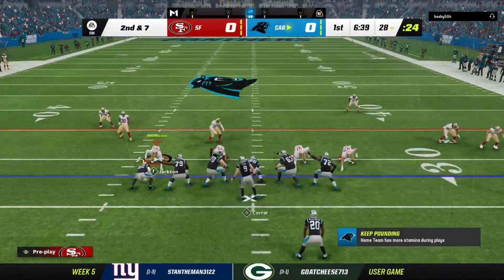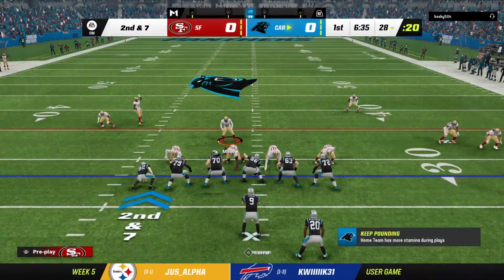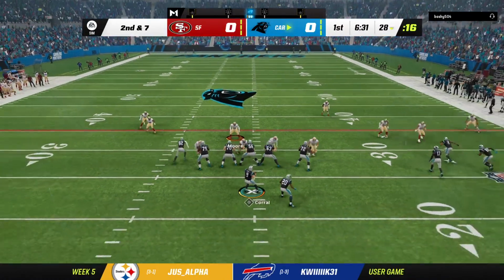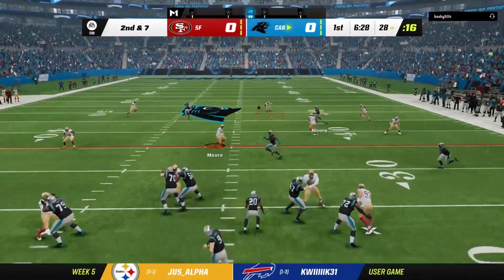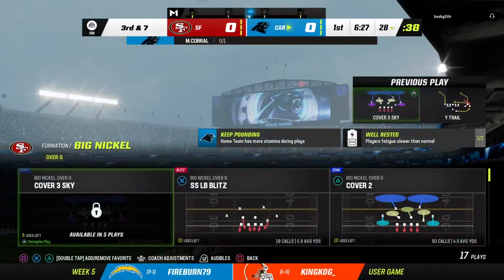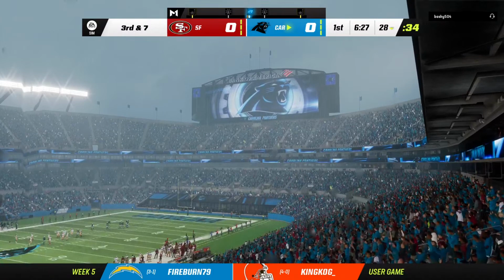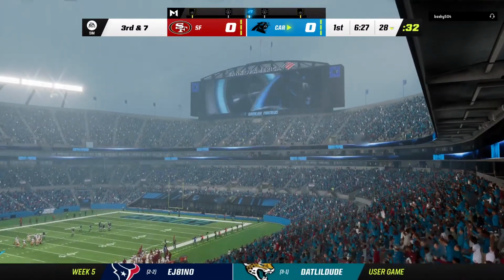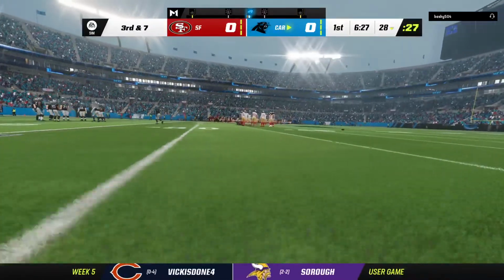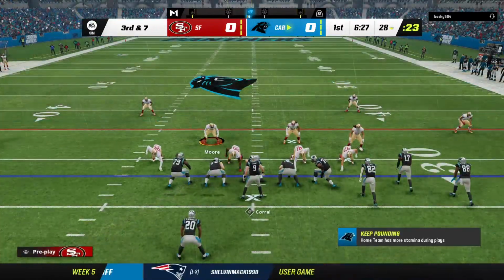Here's 2nd and 7 now from the 28. Back to throw, Corral. And that nearly an interception here on this opening drive, but he gets a reprieve. It's 3rd down. One thing that you're going to see from this offense is that they love the matchup with their wide receivers against this secondary. That one wasn't successful, but don't expect them to back away from attacking all game long.